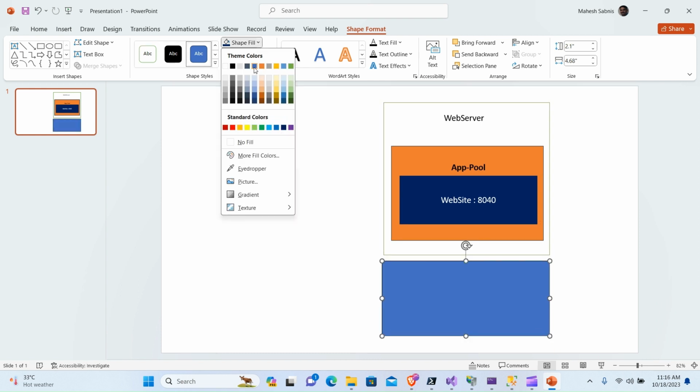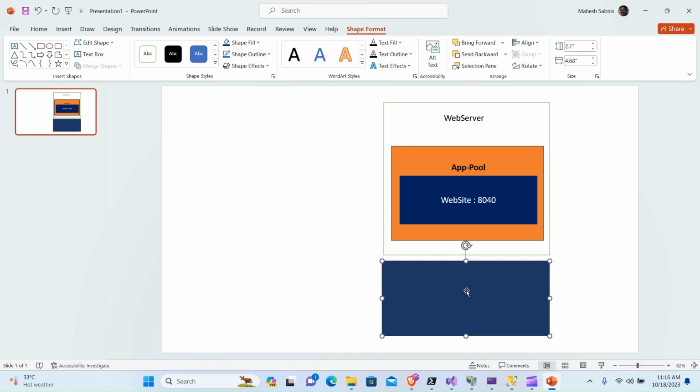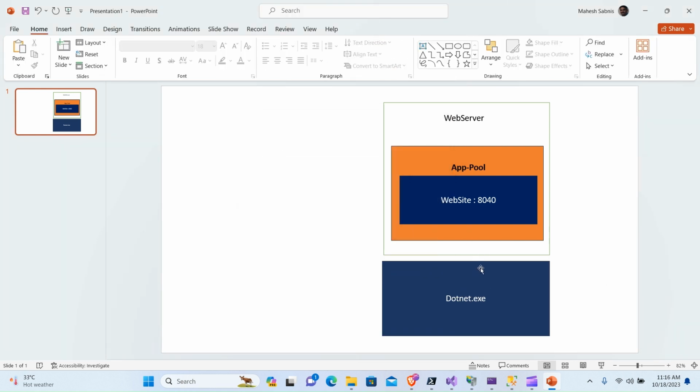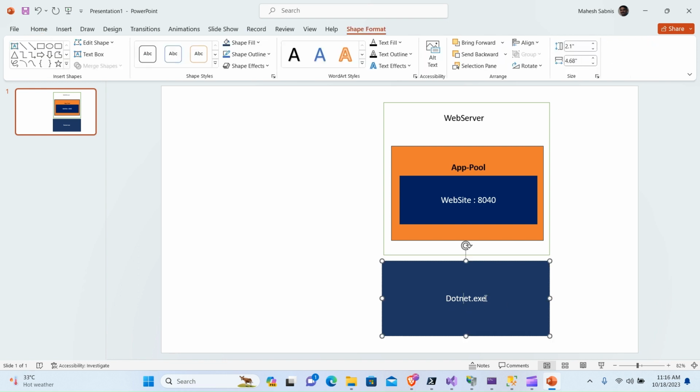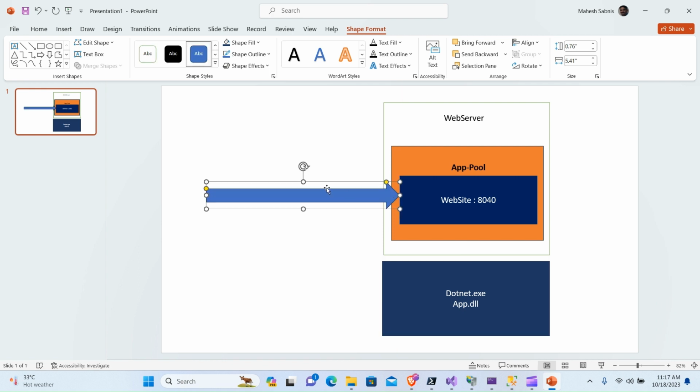So I'm going to have the .NET.exe, and whatever application DLL we have, my app DLL, which is my ASP.NET application, is to be executed inside it. From the public outside world, the request will be accepted over here.